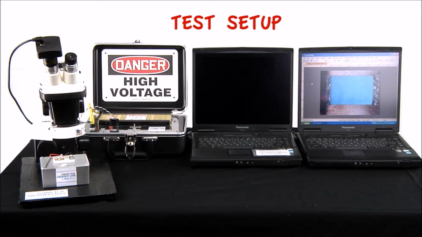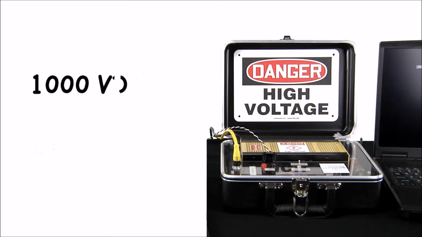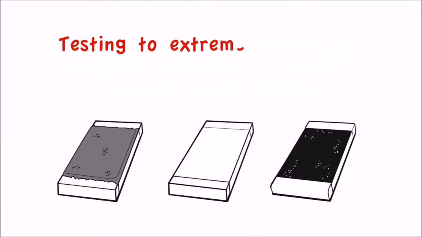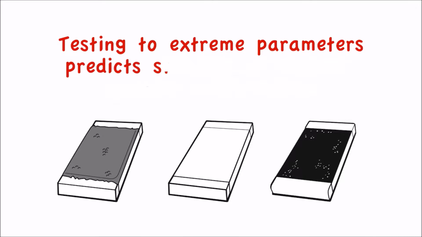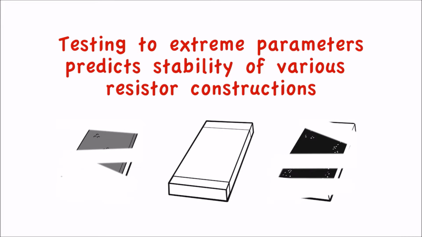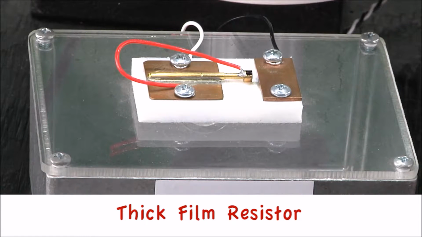Time for the experiment. Let's really power up and cause the resistive element of each unit to get hot and expand. Let's blast a resistor of each of these technologies with a 1000 volt, 50 watt, 3000 microsecond power pulse. This isn't a standard industry test, a mil-spec requirement, or even an apples-to-apples comparison. But it's an excellent way to give us an impression of how a resistor might perform after 6 weeks, 6 months, 6 years, or 26 years of use.